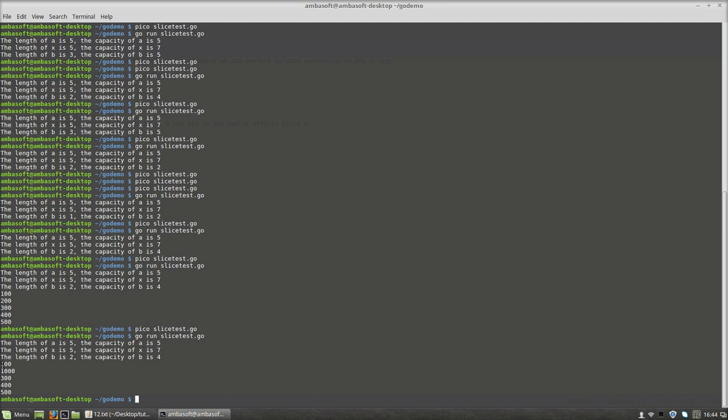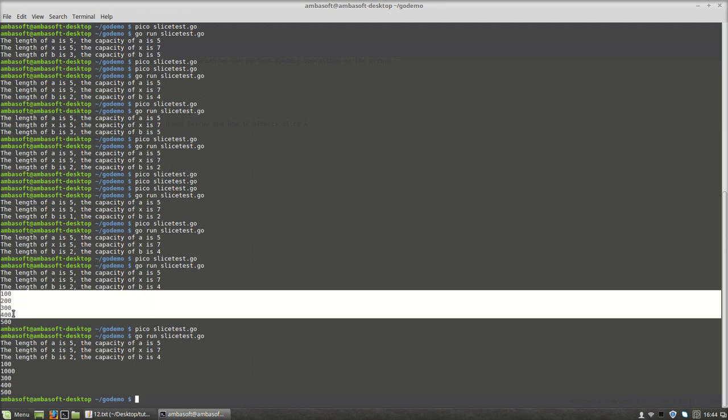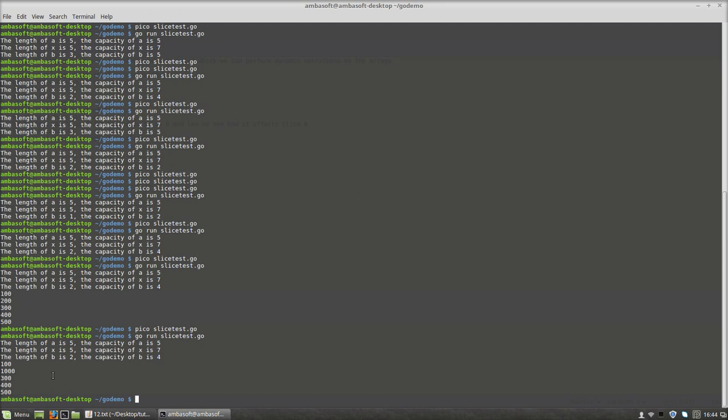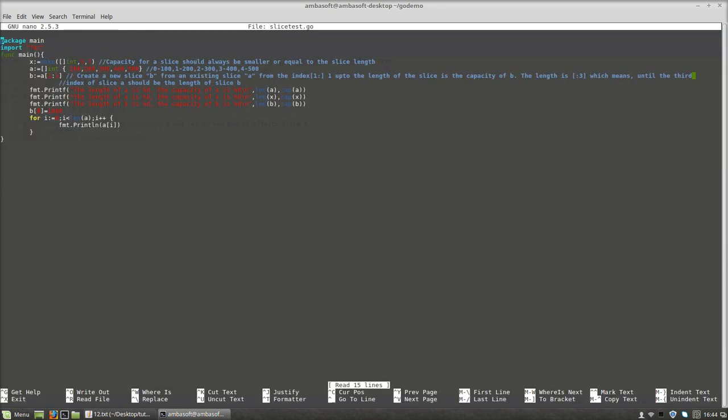This is very important to note when dealing with slices. Earlier I printed the set of values from the slice A, which printed 100 to 500. Now I just changed the value in the slice B at index 0 to 1000.